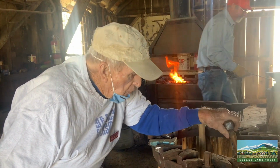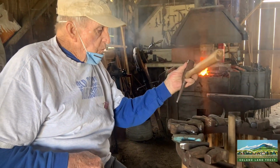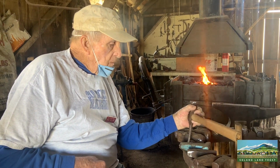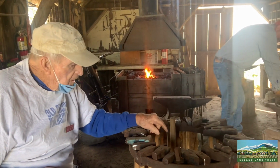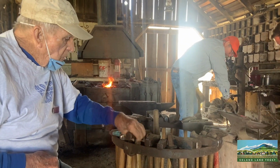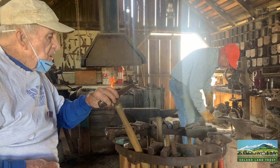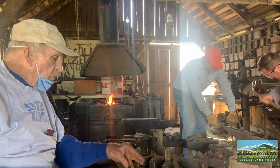And by the same token, you mentioned making holes in metal. This is the one you'd use to make a hole. Okay, go ahead. And if you wanted the hole to be square, you move it all the way up there, so then you can use this to make a square hole. Again, you hammer on it.